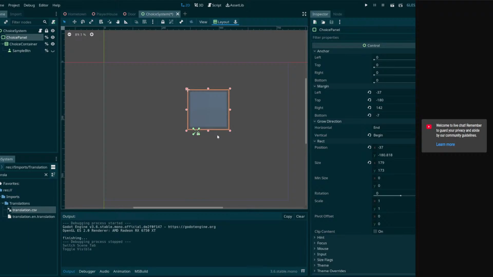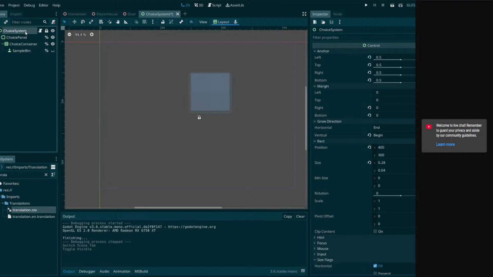Okay, so what is the problem here? I think it might be a scaling issue. Yeah, I think I might have not applied the correct scaling settings to this segment of my UI, and it's not surprising because my UI system is kind of a mess.